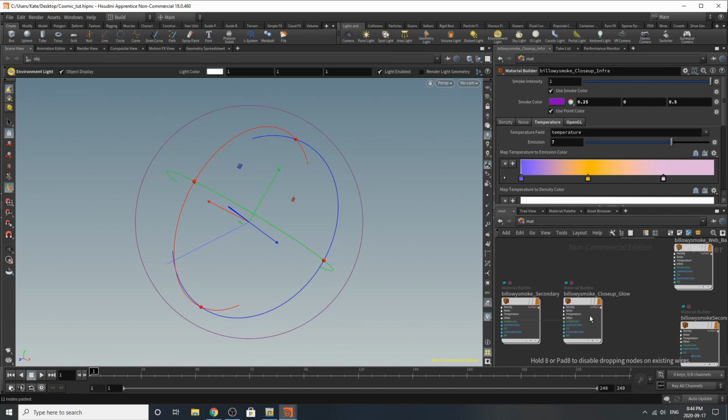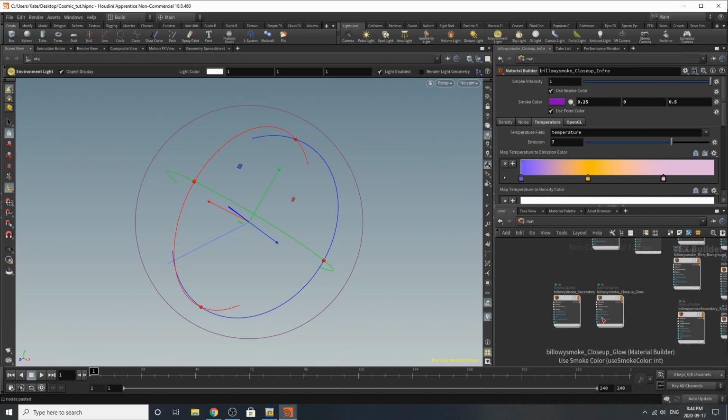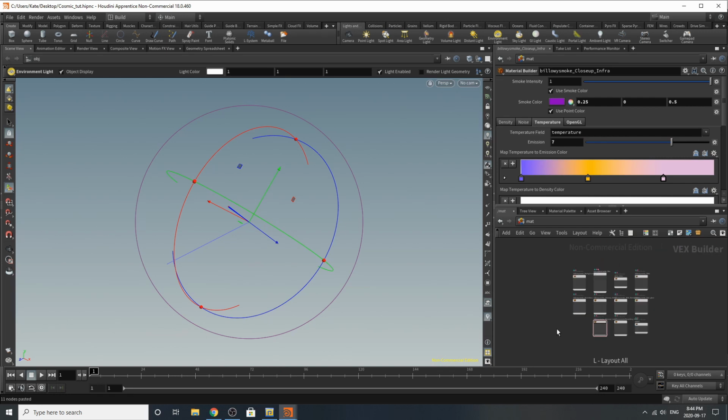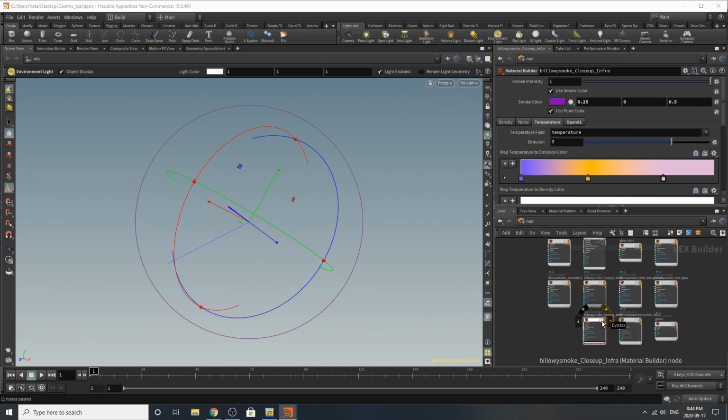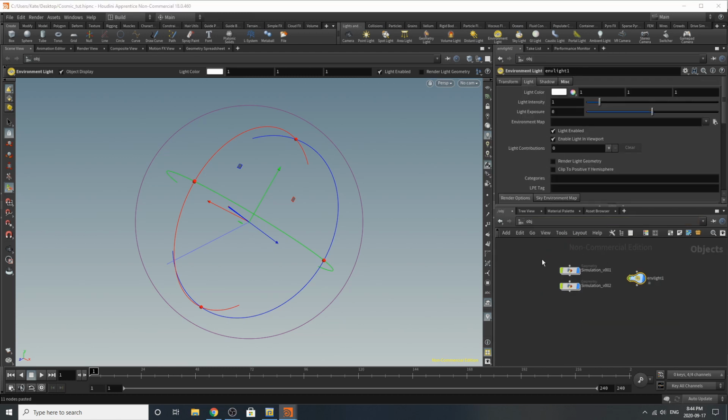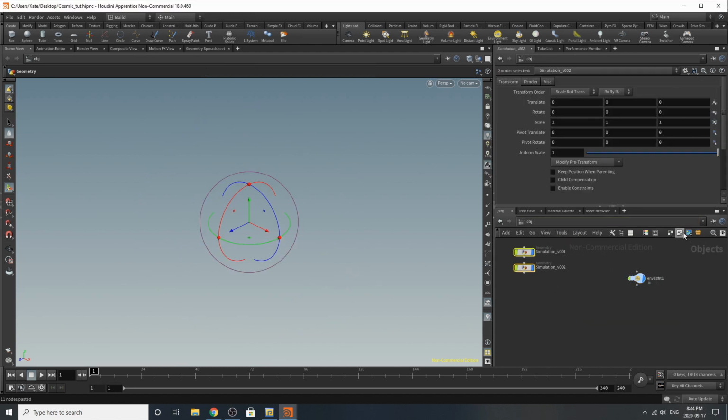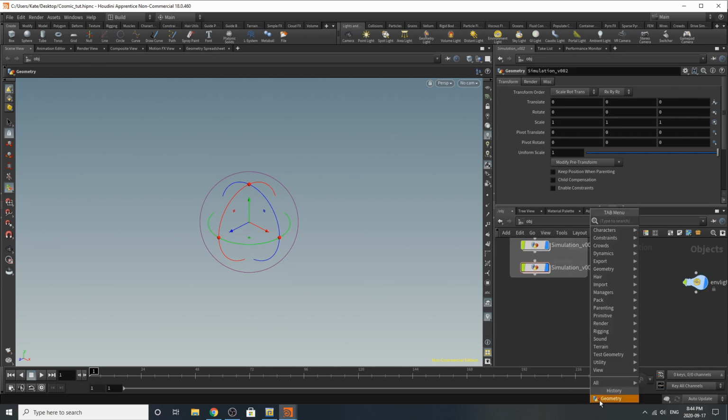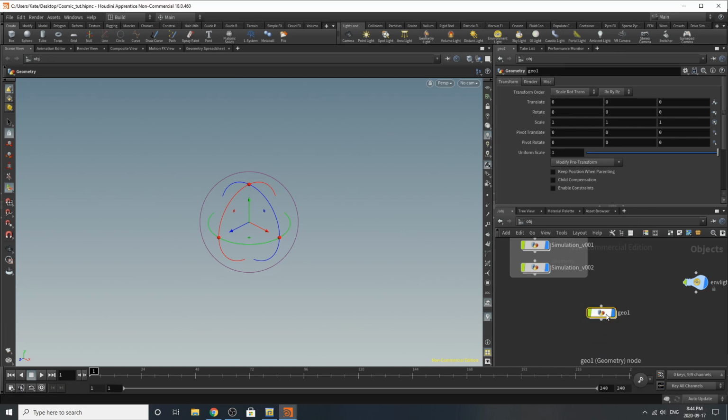Sorry I had to skip ahead here, but in this case the only way that this is going to make sense is if I organize my materials first. So we'll come back to this in a second. So now that we have our two simulations, I'm just going to pair them over here and group them together. I'm going to drop down a few different render nodes and I'll label them and I'll get back to you in a second.